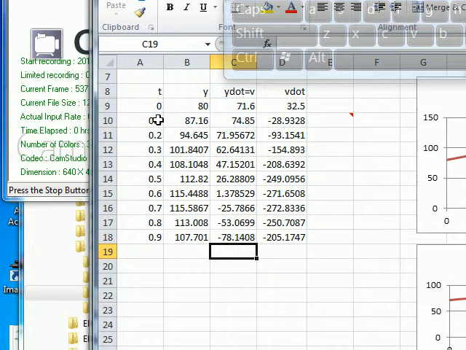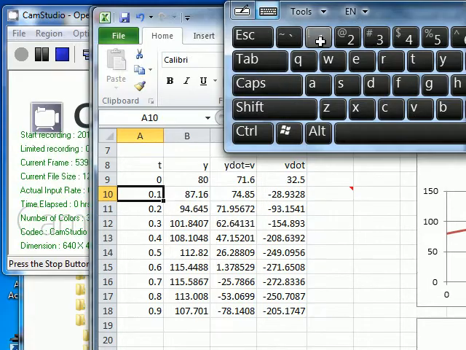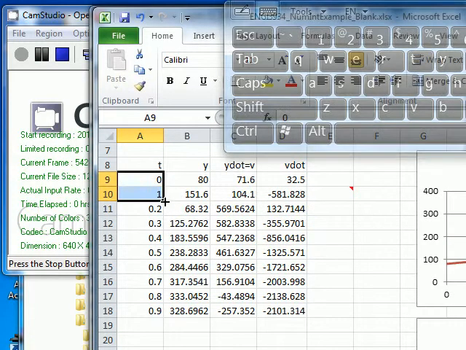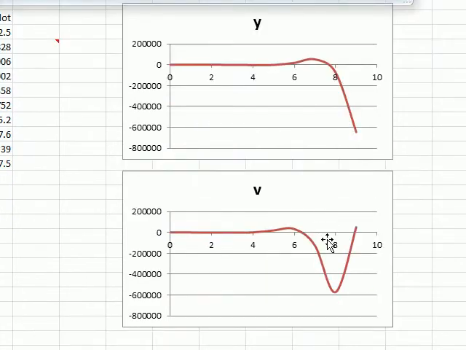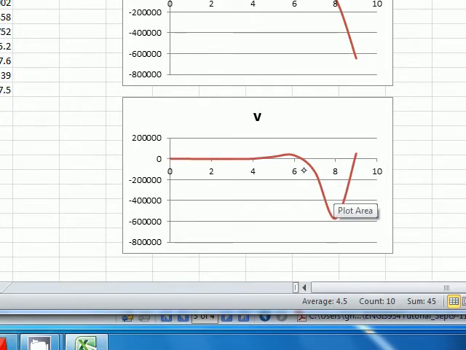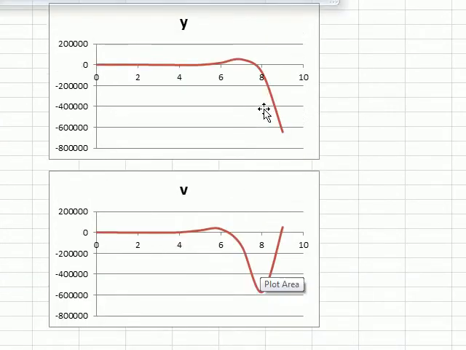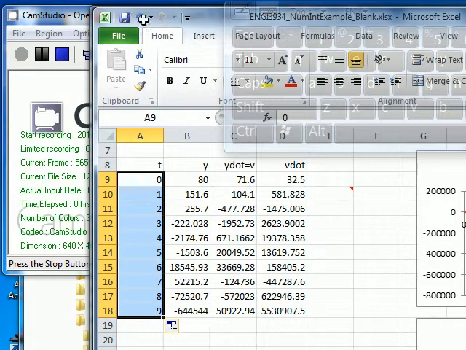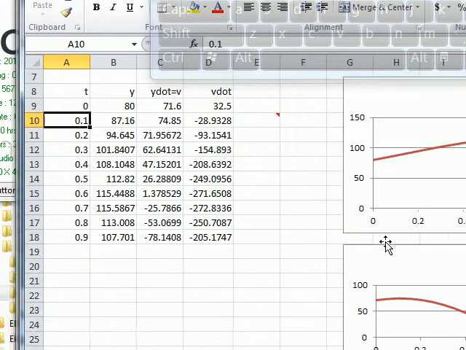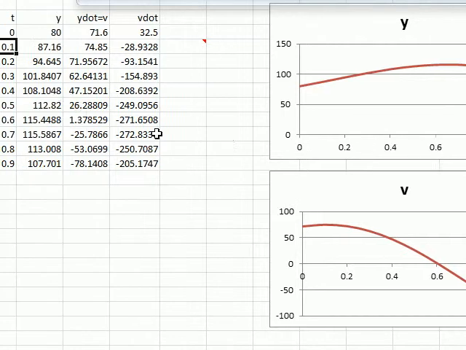Suppose I were to use a ridiculous time step like 1 second. So now in 10 or 11 steps we're going to go 9 seconds. Look what happens now to our curve. Things start going haywire, and we're so far off the curve because we took big time steps that these results are basically meaningless. So let's go back to our 0.1 second time step. We get reasonable looking results.